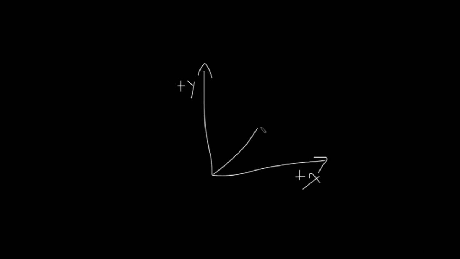Now, let me draw another arbitrary vector. Magnitude being 5. We will call this vector m with the arrow on top, because whenever we have a vector, the letter with the arrow on top means vector m. Now, a magnitude is just the length of the vector in this situation. The magnitude of a vector can be denoted by vector m with an absolute value sign on top. So in this situation, this would be equal to 5.